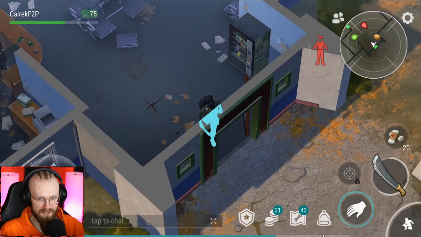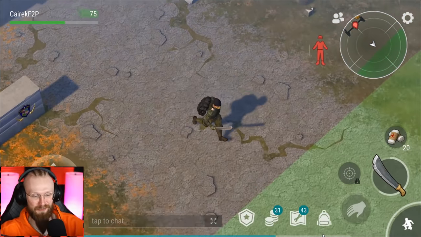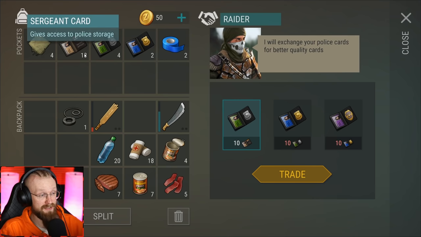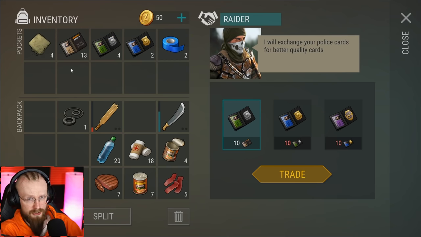So I'm just gonna leave this place. I'll re-aggro them, and then I'm gonna come back here, and we will open up the crates. Okay, so hello, Raider. I think we're gonna exchange maybe at least one green card. Yeah, we're gonna exchange 10 brown for one green, and that's it. I'm gonna still save those 13 brown cards, maybe for future brown card openings.